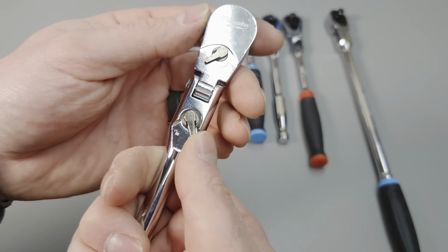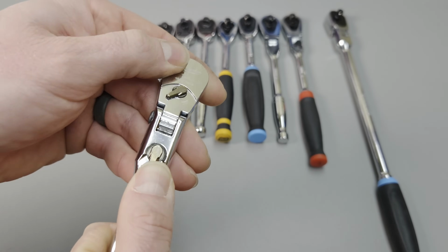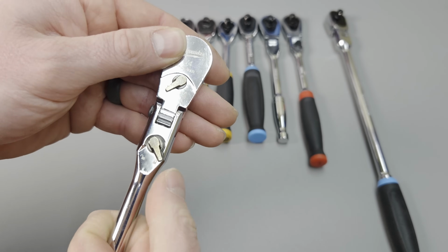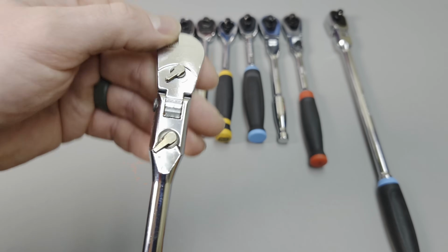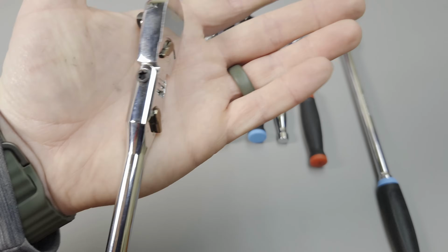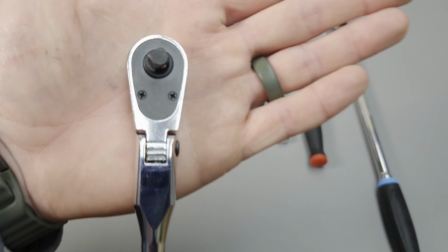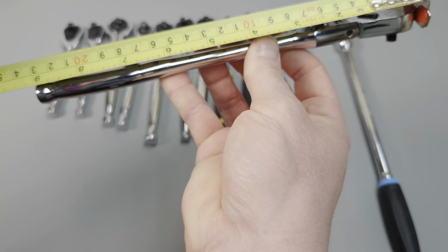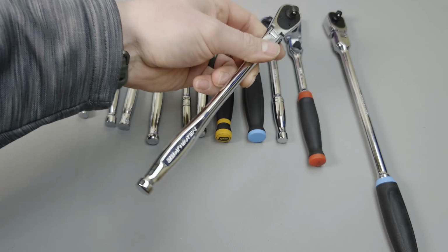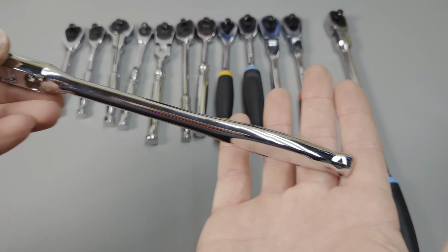And I like this locking mechanism, not just because of its position, but it's spring-loaded, so when you move it to the middle, you can move the head of the ratchet, but it'll snap back, or you can push it all the way over and it's a free floating flex head. I absolutely love this design, one of my favorite locking mechanisms that I've come across, and I think Milwaukee did a great job on this. There you can see the backing plate. I believe they call it their 9-inch ratchet, but it actually comes in at 8 7/8, but still a really nice little ratchet. There you can kind of see the design on the handle.